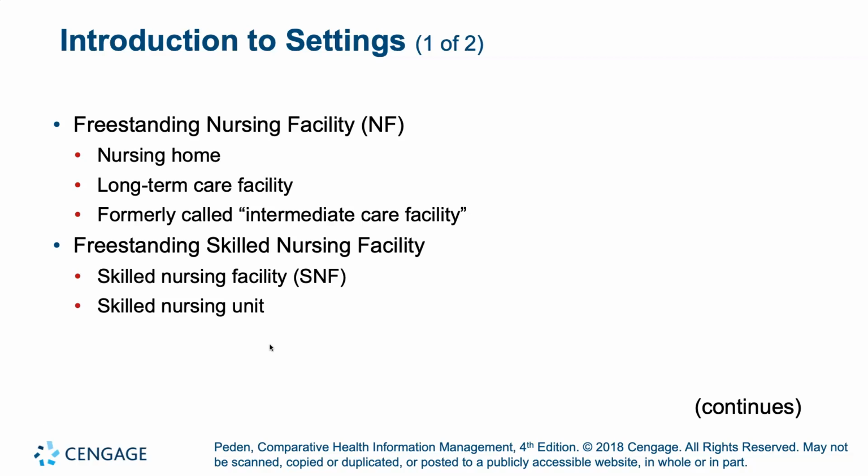There are really two types of facilities or nursing that we're going to talk about in the long-term care setting. One is just plain nursing facility or nursing unit, and that is for intermediate care. So notice ICF, intermediate care. The other type is skilled nursing, and that is SNF, a skilled nursing facility or unit. You can have these units in a hospital setting.